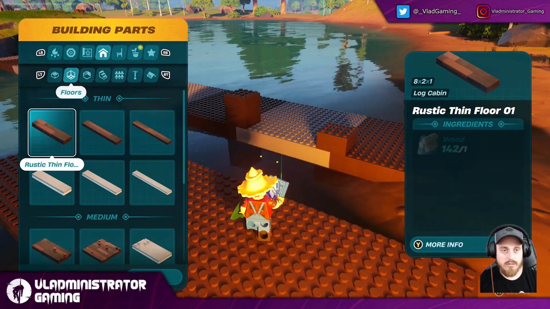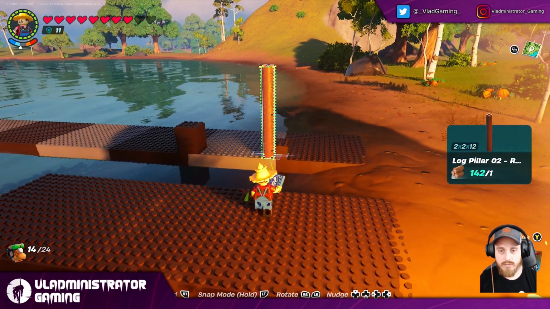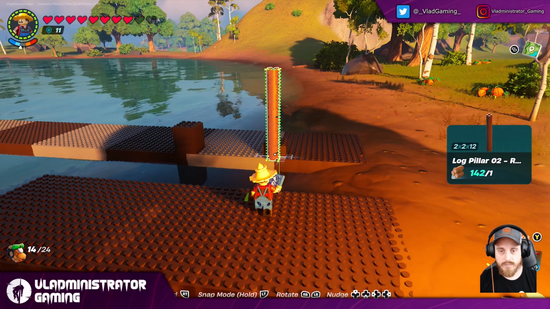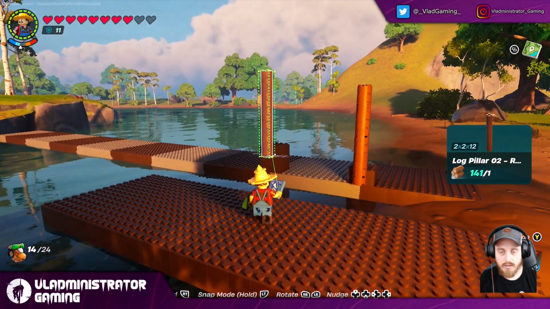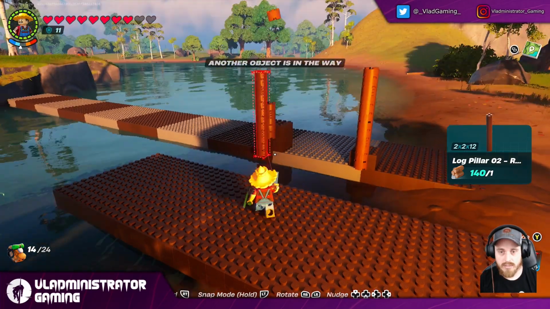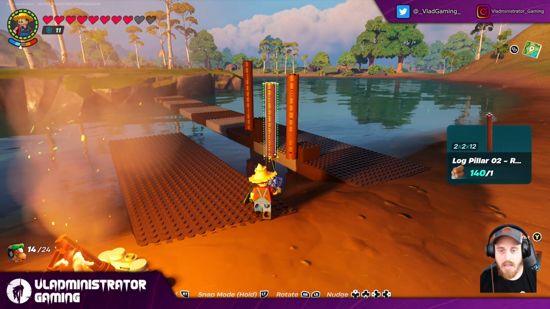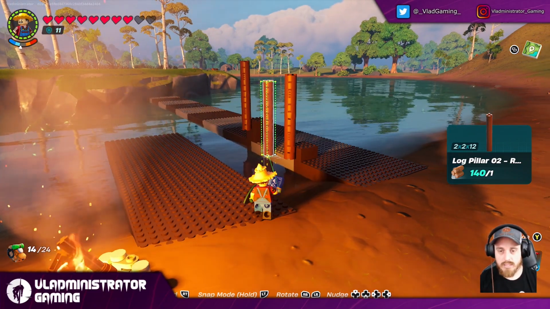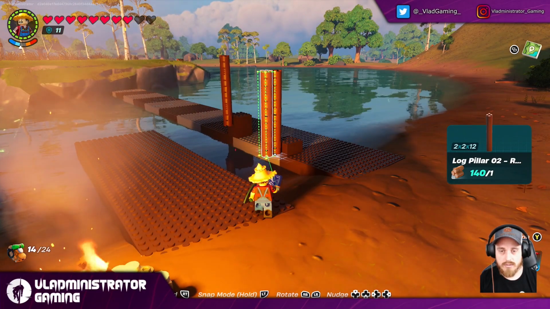Now what that did is give me some snap points that I can now take this column and snap it to the side of there. I can also do that here. I'm going to snap it to the top of this one. Okay, and then now I'm going to use the snap mechanics of the game to get some pieces underneath here. So I'm going to point my cursor at the very bottom of this pillar that I placed.